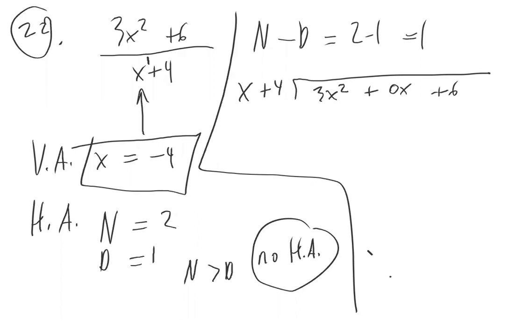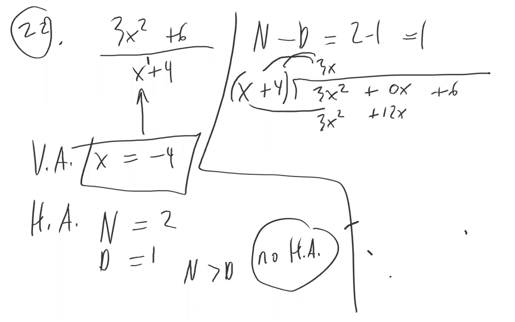Now the way you do long division is you really just divide the very first term into the very first term. So you take x divided into 3x squared and you get 3x. Then you have to balance it out. You basically have to multiply it back and then subtract everything that was left. So I take the 3x, multiply it back. Now when you multiply it back, you have to do it times both of them. So 3x times x is 3x squared, and then 3x times 4 is positive 12x.